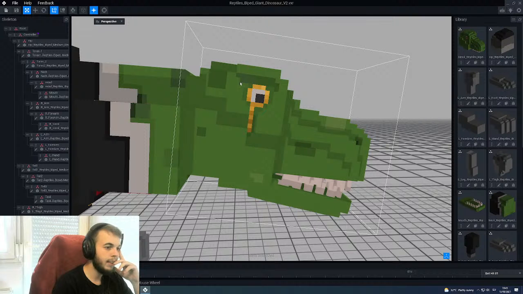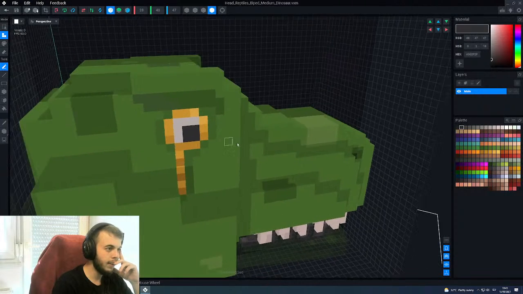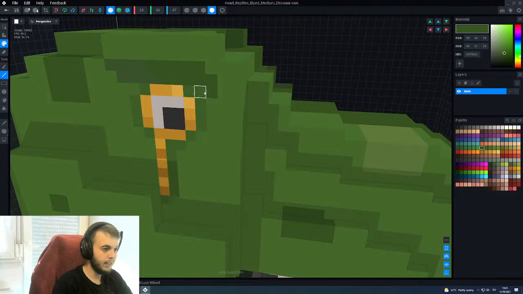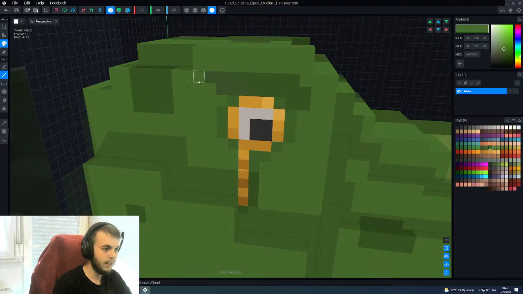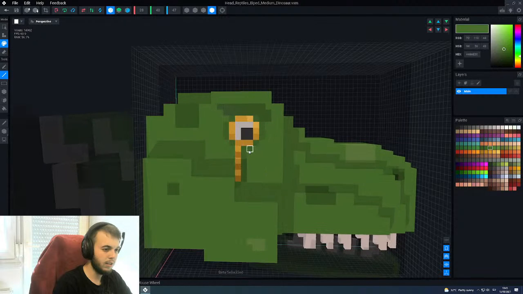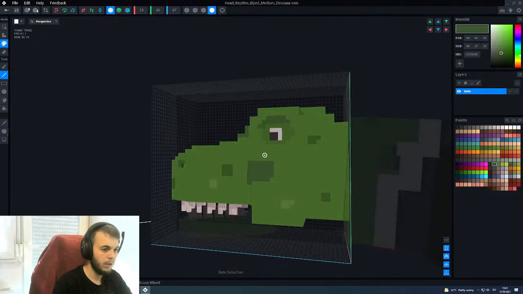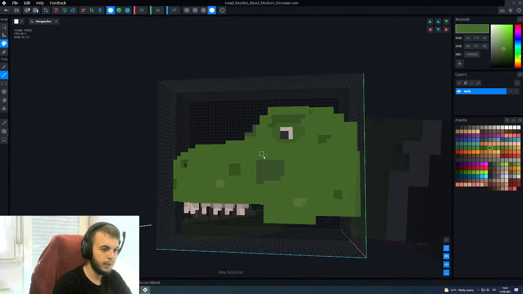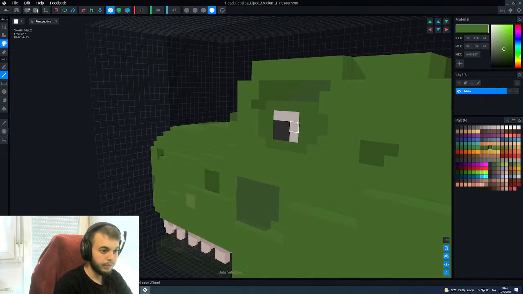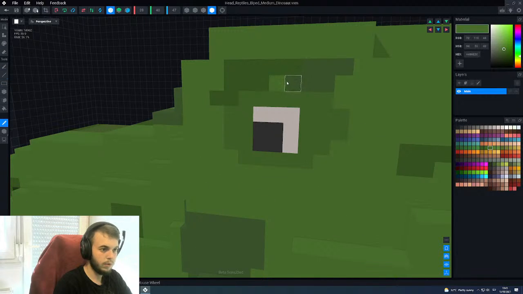Maybe we can make it slightly shorter. This does seem to be a little bit overextended, so let's get back to our head. And also I think it should be like this, and then maybe something like that. Yeah, no. Oops, that's the wrong color.